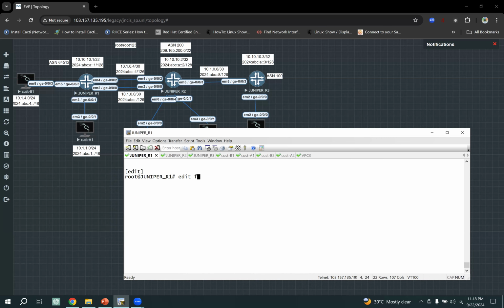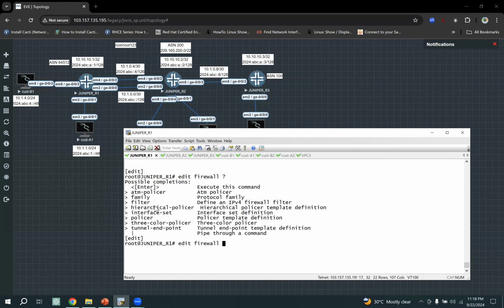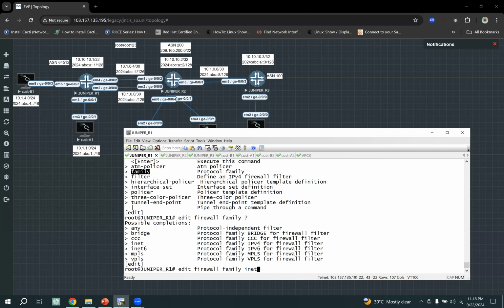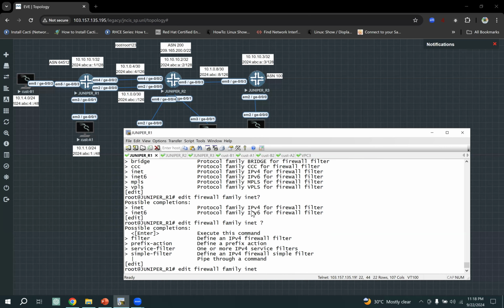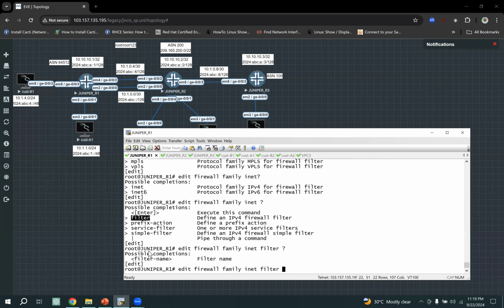Edit firewall. You can say here filter, define an IPv4 firewall filter, or you can also mention the family. Family will be inet for IPv4, inet6 for IPv6. And the keyword is filter, then you can set the filter name. You can choose here LAN PBR.